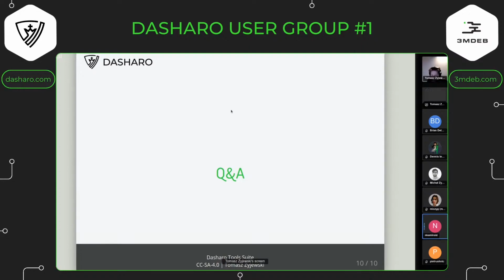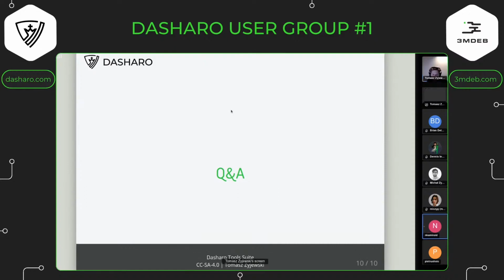Fourth question. Is the firmware binary cryptographically verified before being installed? Sorry, could you repeat that one? Is the firmware binary cryptographically verified before being installed? Do you use any type of GPG or something like that? Okay. For now, we only check the hashes, but the verification using GPG is something that we want to introduce in the newest releases.